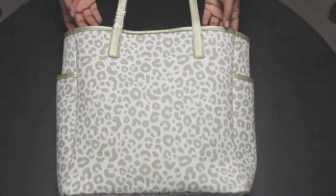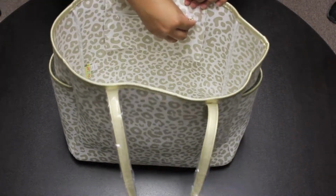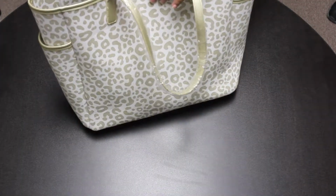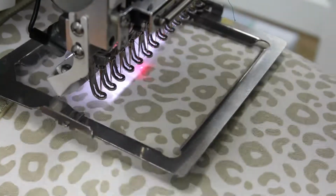Here we have our M965 Hayden Tote. Your monogram will go here on the front of the bag. Slide the tote onto a 6.5 by 5 inch slimline clamp frame. Pull the outside edge of the bag all the way up on the frame.